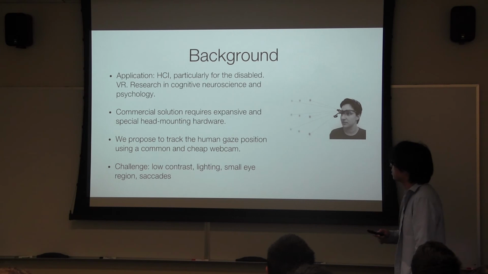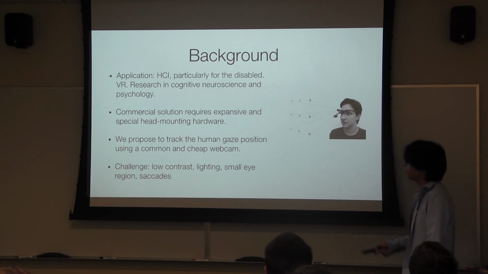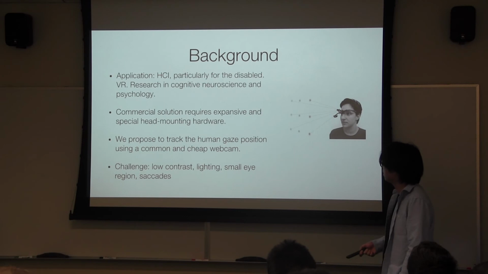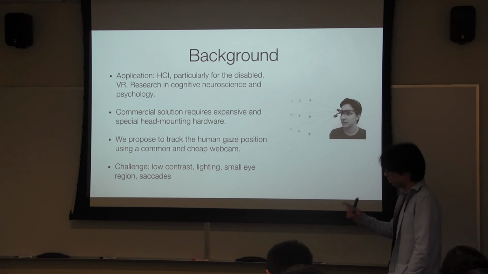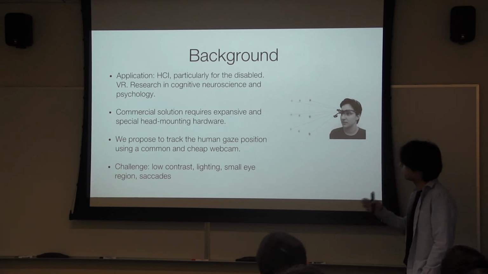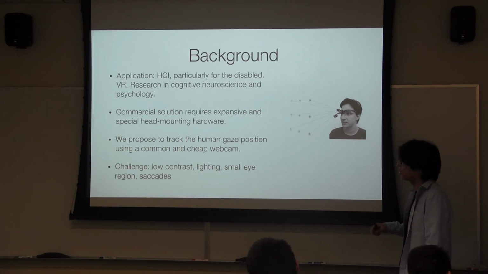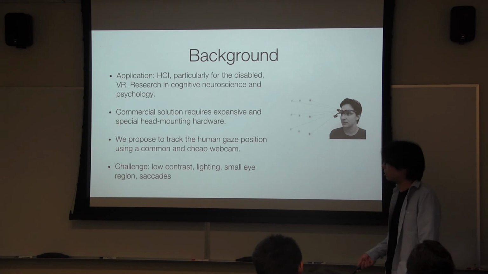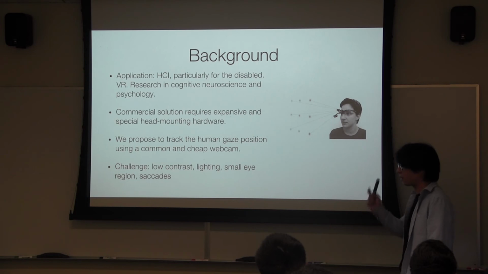Actually it's quite difficult, because first of all the image produced by the webcam is low contrast and varies a lot due to lighting conditions, and the eye in the webcam image is really small. It usually varies from 30 to 60 pixels. When you're looking at the screen, the range of the center of the pupil is even smaller, around 10 to 15 pixels. So even a small error here will produce a large error on the actual gaze. And even when a person is looking at a fixed position, the eye actually moves rapidly.